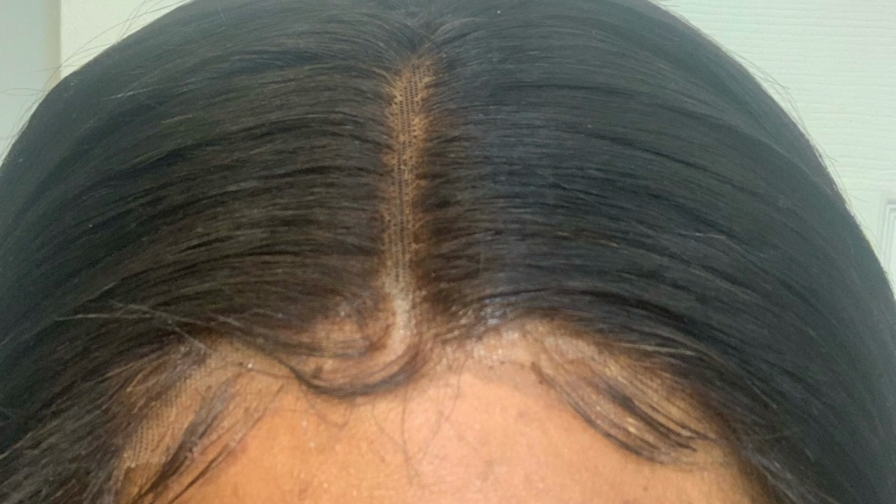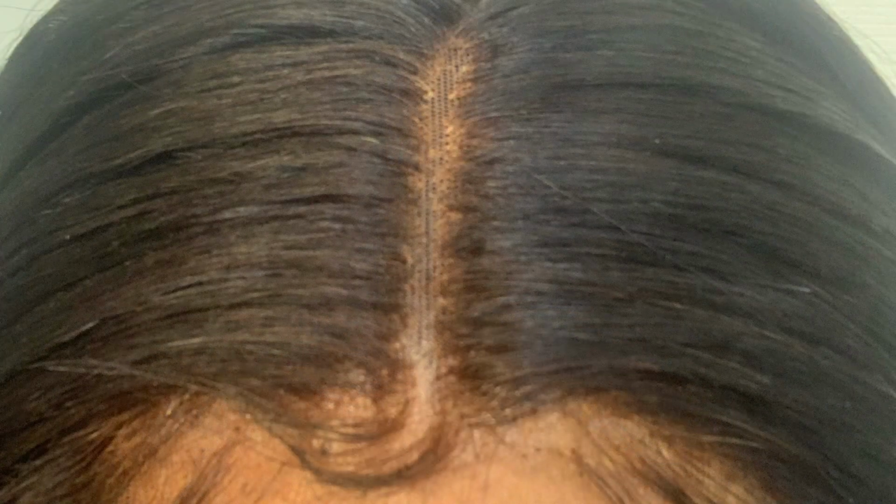Hey guys, in today's video I'm going to show you how to make your lace closures or frontals go from this to this. So if you're interested, then keep on watching.